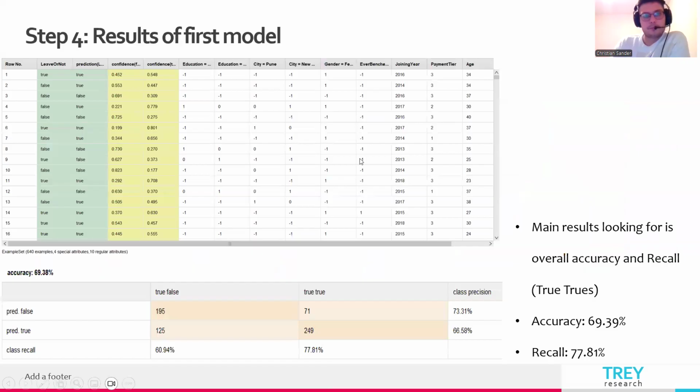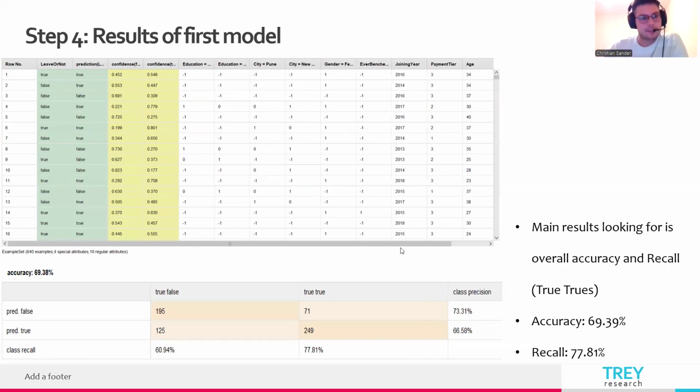So once we run it, we see the first box at the top here, we can actually see how it did. And as you can see, in the first row it predicted this person was going to leave, and it was true. The second one was false, but the prediction was actually true. As you can see, there are a variety of numbers here, so what we need to do to figure it out is go to our performance, and it creates a nice little chart for us.